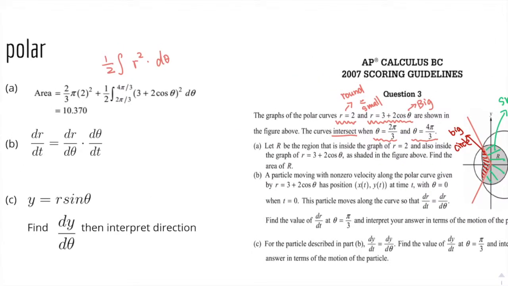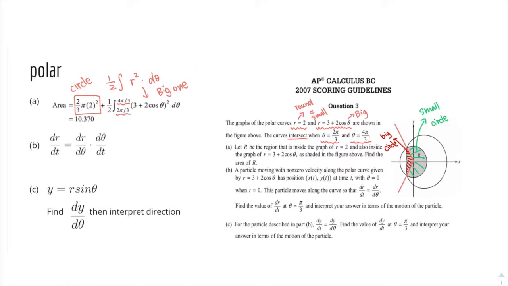But for the big circle, which is not perfectly round and is not technically a circle, we need to use this formula. This is why we plug the r for the big circle into the formula of the polar area, but not for the small circle. We also put the intersects into the integral, and then we plug this equation into the calculator and we should get the result, which is 10.370.